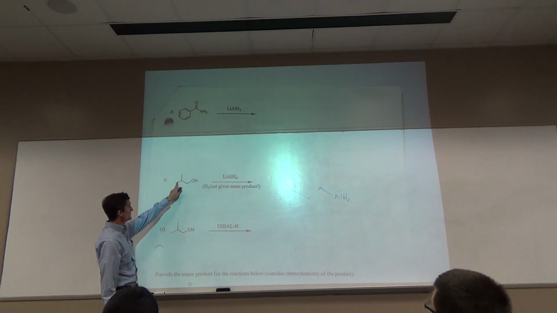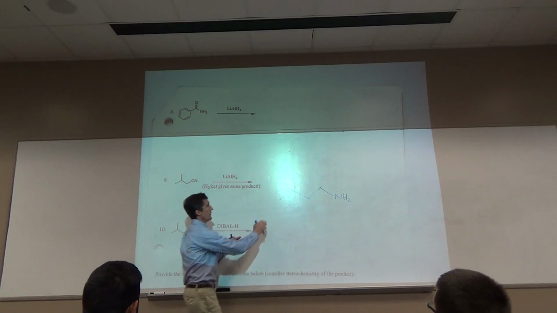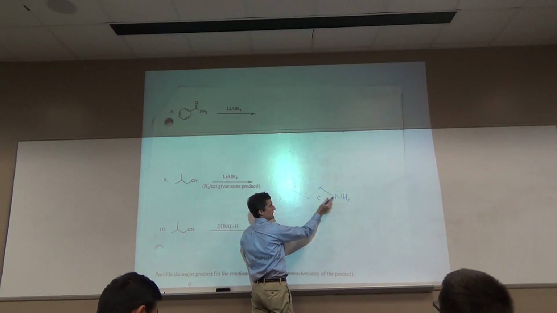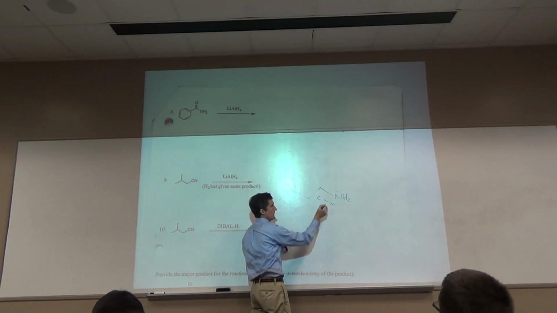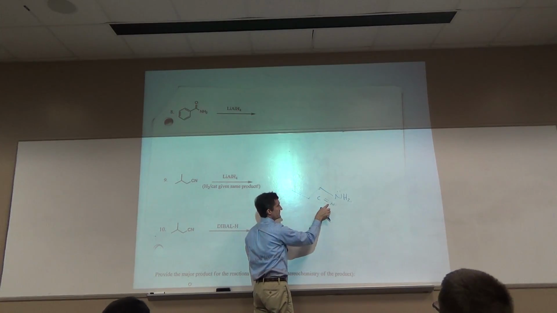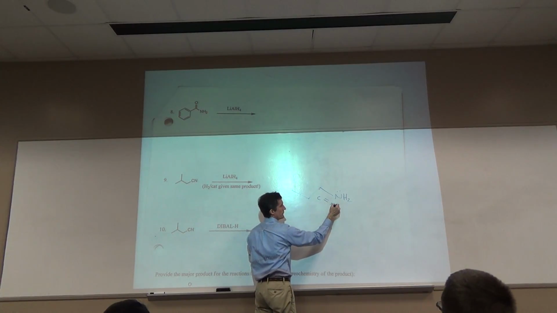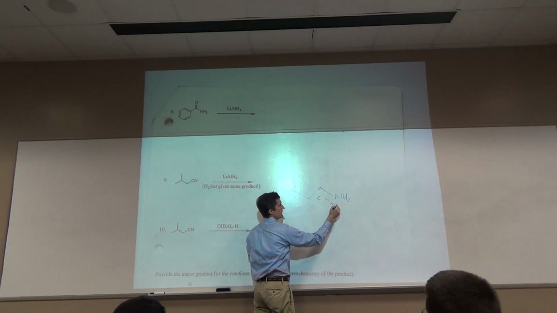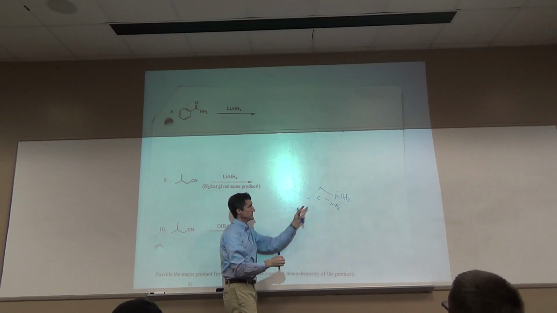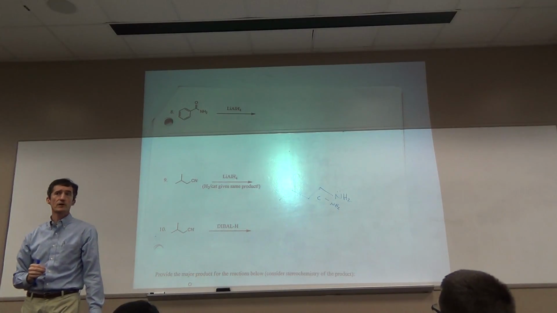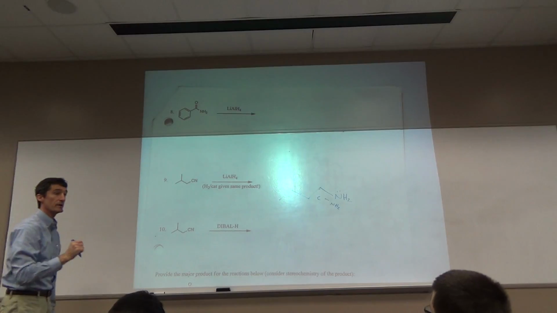Keeping track of your carbons, right? 3, 4, 5. 3, 4, 5. This C and N here used to be what? Triple bond. But we added H's and that became H. Well, let's say there's an H there and we show our H's on nitrogen. Then we added another H here and here, and it became CH2NH2. It's a hydrogenation of the nitrile all the way down to the primary amine.